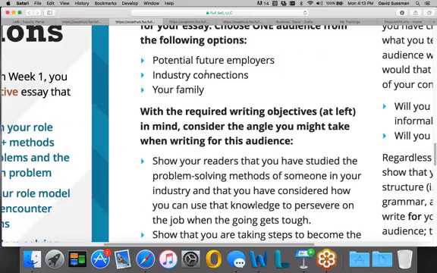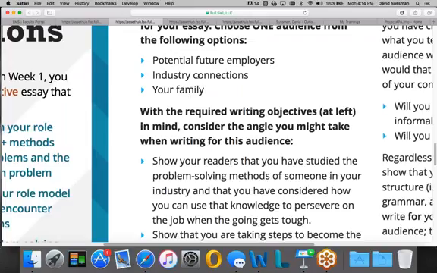Industry connections. So just about anybody who you could imagine working in your industry, whether it's music production or game design or show production or mobile app design or digital cinematography, which I guess would be film in general, computer animation, etc., or your family. Okay, if you think of things in more personal terms.